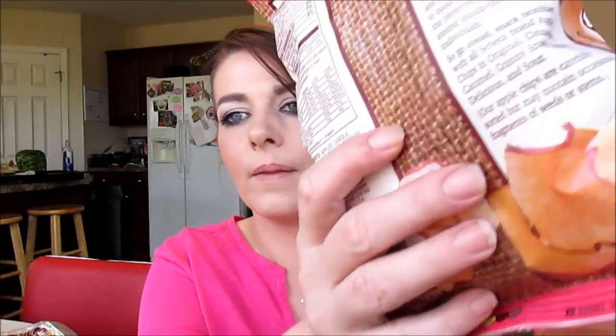Another delicious item I love are these Seneca Crispy Apple Chips. I've done a full review — I'll put that below — but I've been living on these this month. I can't replace my potato chips in full, but these are a nice alternative. They're so yummy. They've got the skin on them. They're gluten free and made from fresh apples with such a good taste — a really healthy snack. 140 calories per serving, and one serving is 12 chips. They also have a caramel apple and a green apple variety, but this original is my absolute favorite.